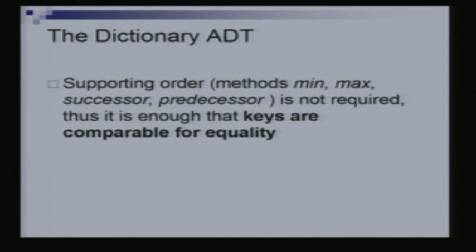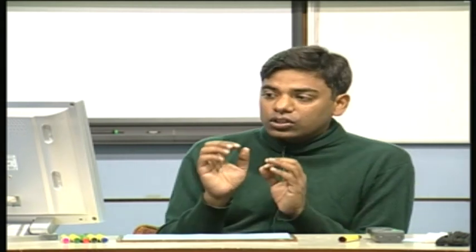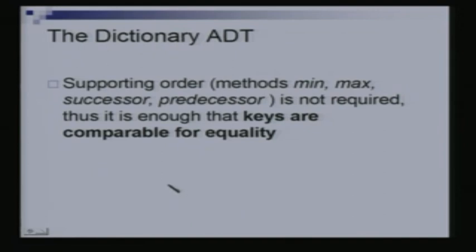For instance, for student records, I could have my key as your name, in which case there is really no notion of taking two names and saying one name is smaller or larger than the other. So, the only operation we will require is comparing keys for equality. We do not need any order on our keys really.